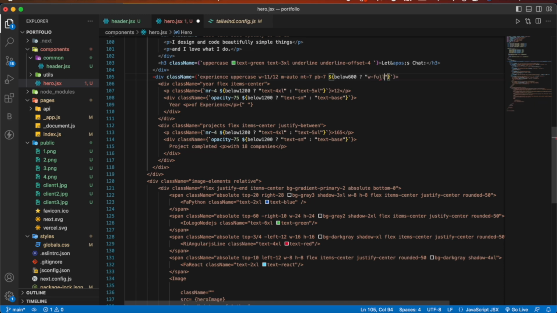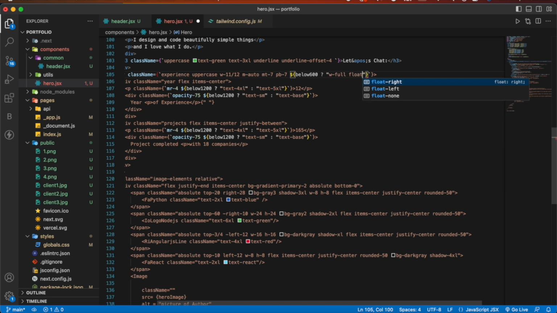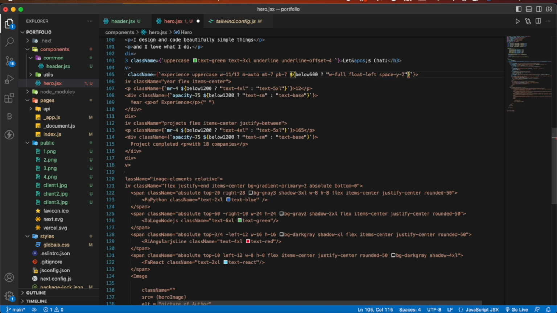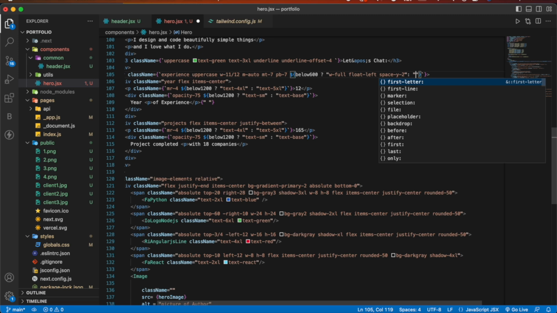The element will float to left, space vertical or y will be 2, otherwise flex display would be flex, space x would be 8.